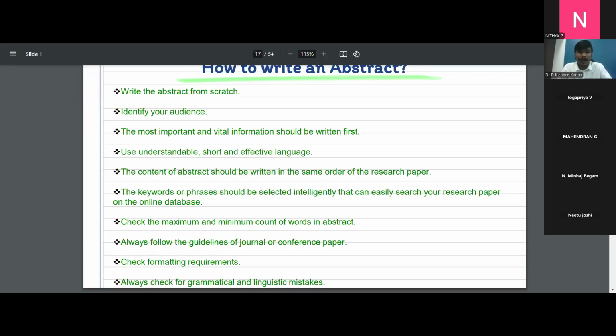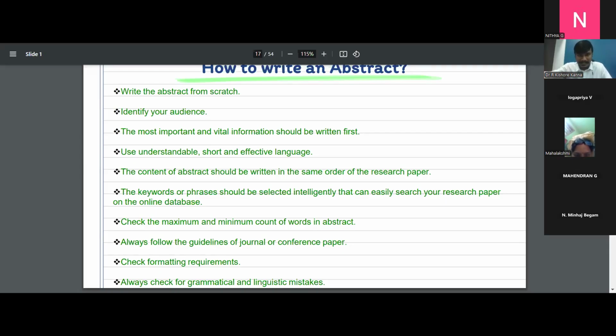Third one, providing the most vital information which is being proposed as a novel thing, and making them with a simple language or a formal language makes more audience understand. And writing the sequence or process in the same order without changing the sequence of the research study. And providing more information in a minimum count of words is known as an abstract.